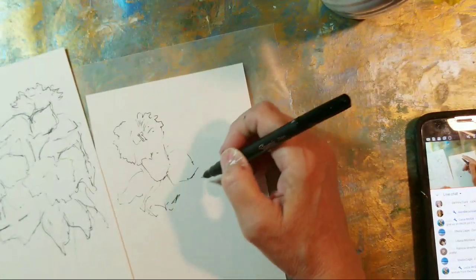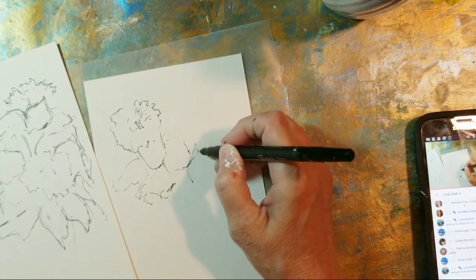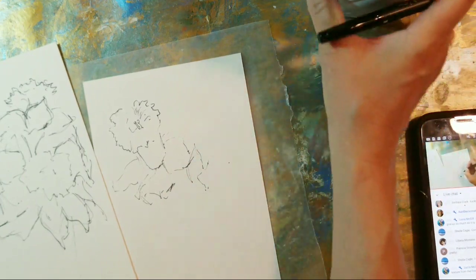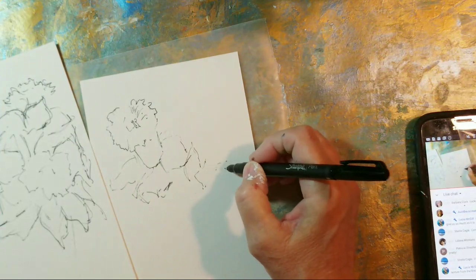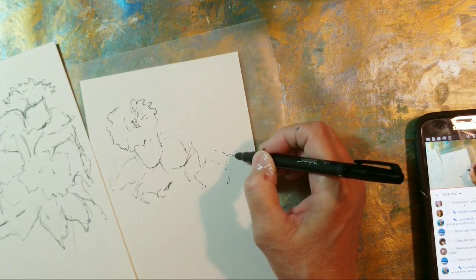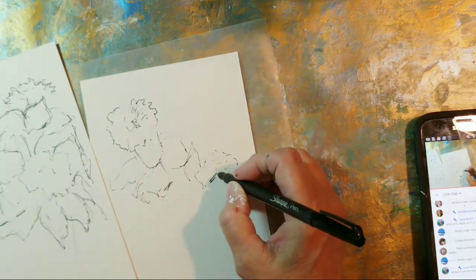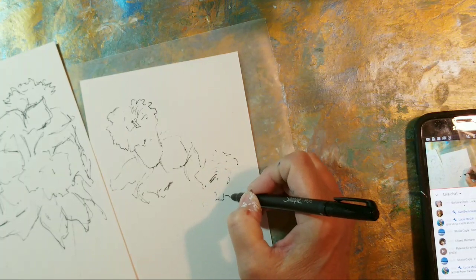Alrighty. So there's another petal that comes up this way. And then there's the face of this. I need more and better lighting. But I'll tell you, I'm just making do with what I have.